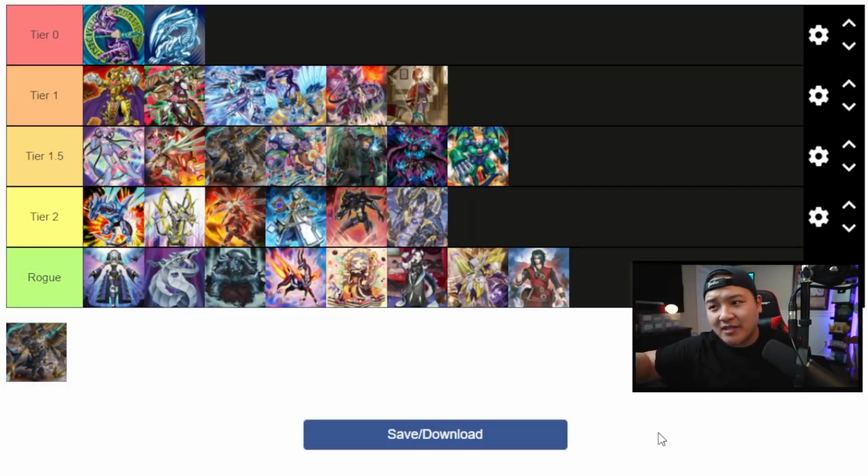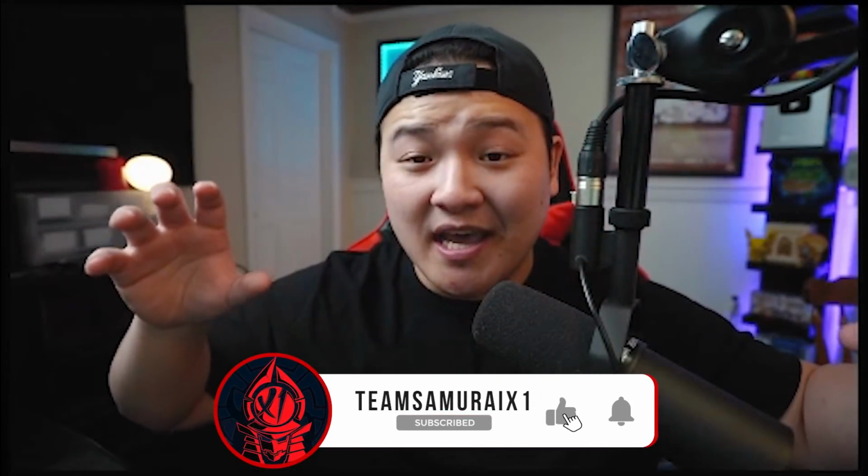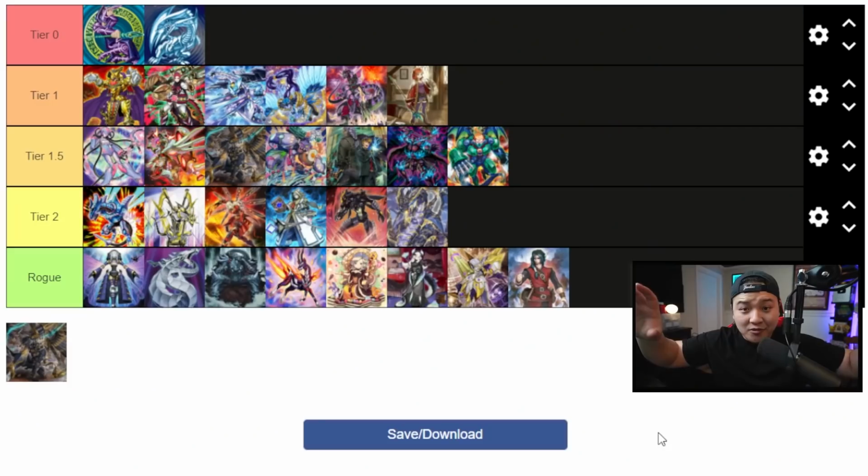Anyway, guys, that's pretty much it for my tier list. This is what I have so far with the decks that I've encountered and the decks that I've been seeing all over Platinum. And the reason why tier lists are important is because it differentiates the difference between power levels when all powerful decks get together. Just because they're in Rogue tier doesn't mean they're garbage.